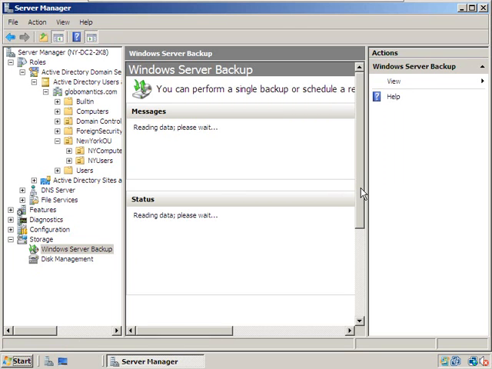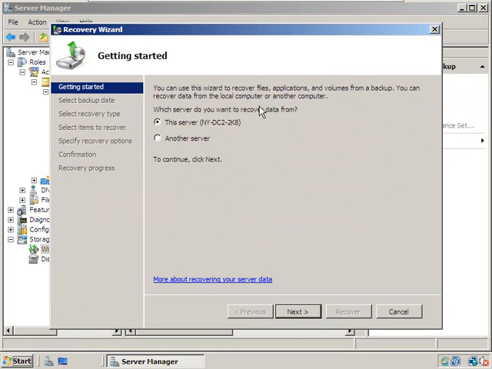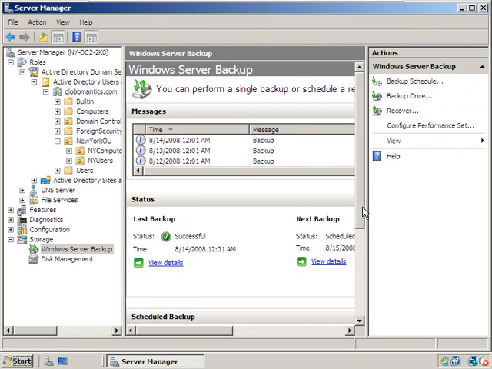Now we know from our security log that the deletion happened somewhere around 1 a.m. And if you remember right, we set up our scheduled backups to run at midnight every night, right? So we could go ahead and click on recover, and go into the last section and do a quick non-authoritative restore. However, remember that the other domain controllers also think that this OU is deleted, and they have definitely had time to replicate. So that's not really what we want to do at this point in time. So we're going to do an authoritative restore.